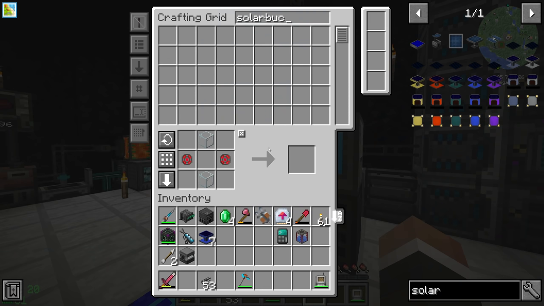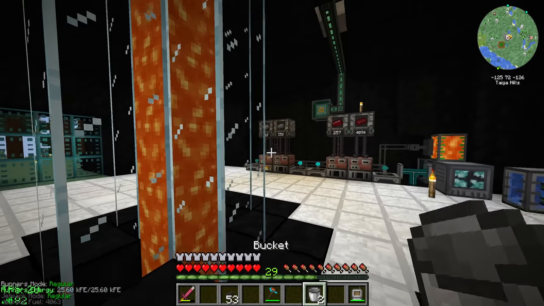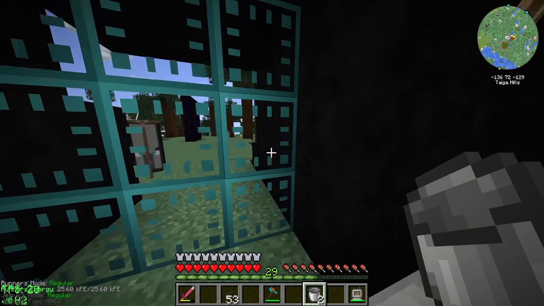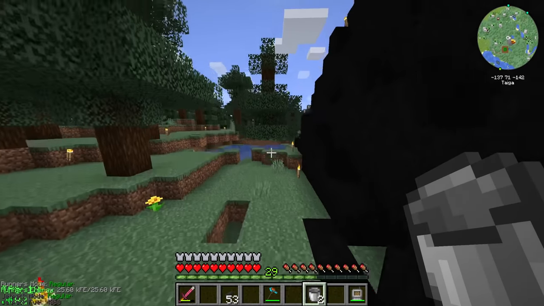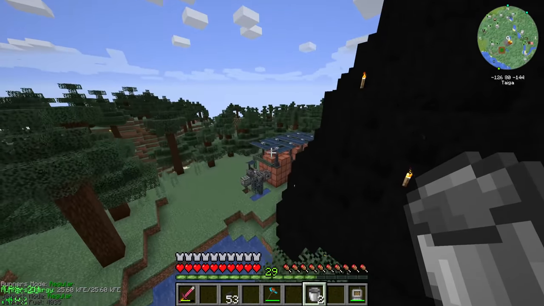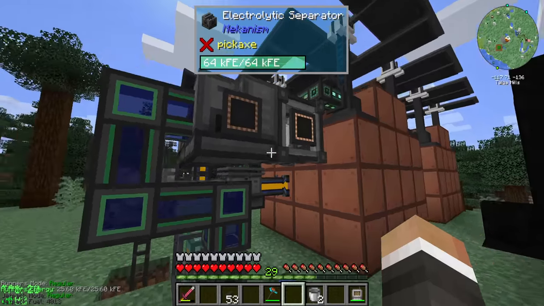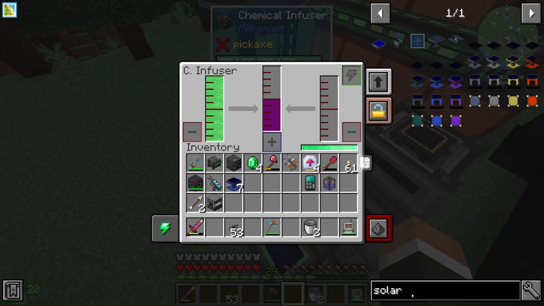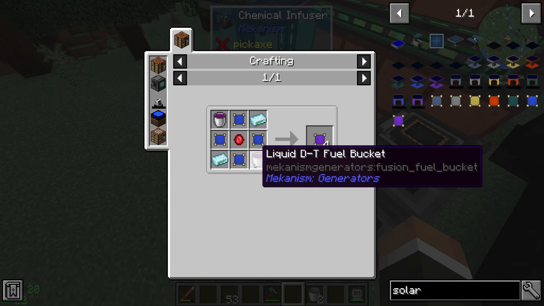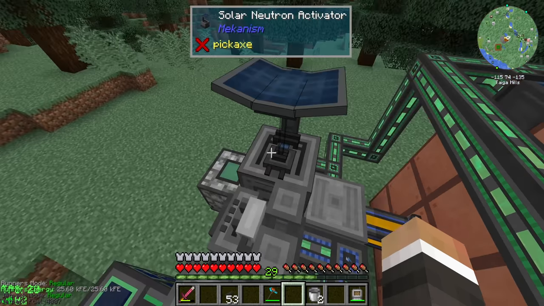We're also going to need 2 buckets of liquid DT fuel. I do believe that over in our chemical infuser, we should have some DT fuel. I think it is possible that we might have to run the DT fuel that we have through a rotary condensator. Because currently, over here, yeah, we have regular DT fuel, and the solar panel over here requires 2 buckets of liquid DT fuel. Right now, this is in kind of gas form. But that shouldn't be a problem, really.